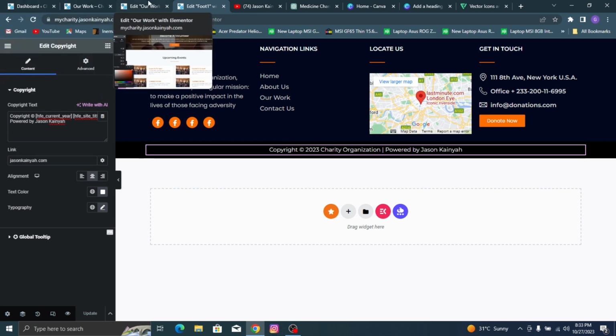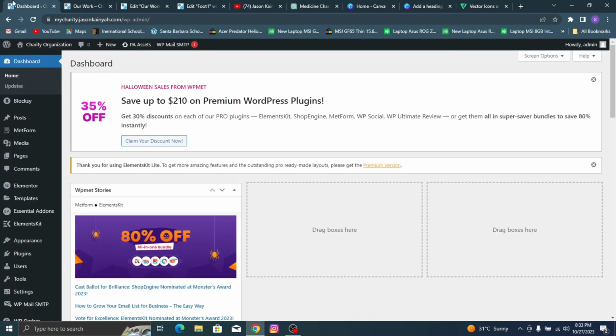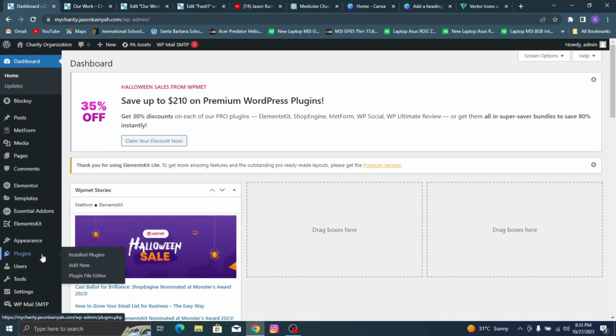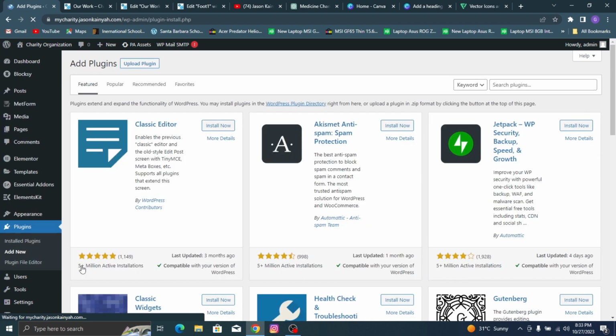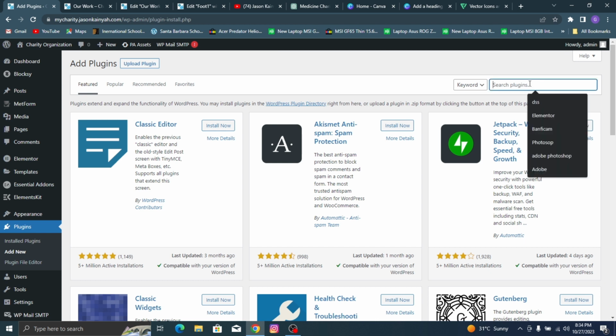So at this point, this is the part where I'm going to teach you how we can integrate donations into our website. So to do that, let's go to the dashboard first, and then over on the dashboard, we're going to go over to plugins and then click add new. There's going to be a full video going through the plugin through and through, so this one I'm not going to be showing you too much about it, just one or two things, because there's going to be a full video centered on this plugin.